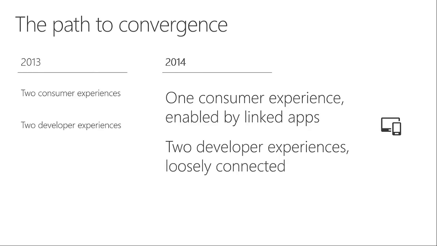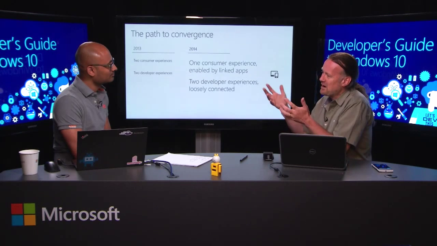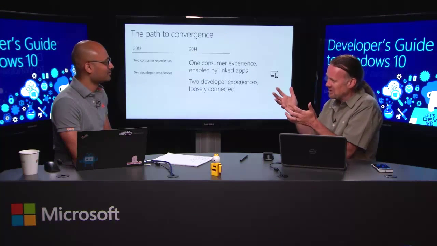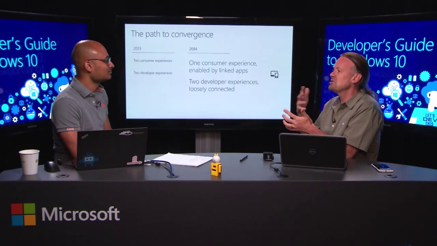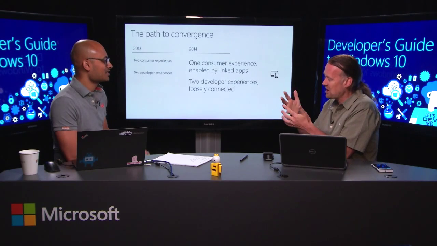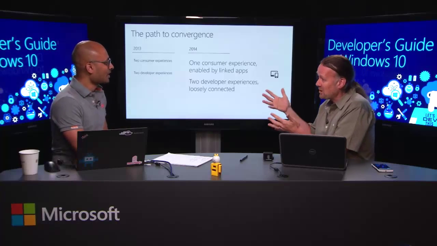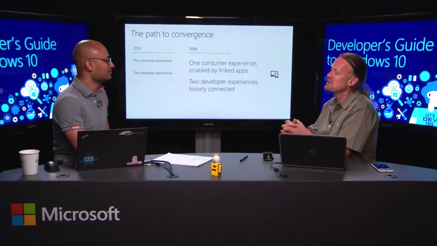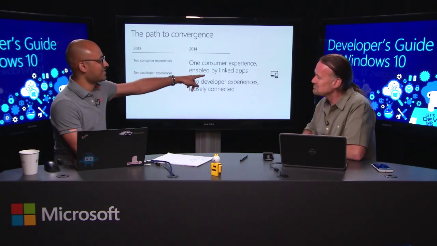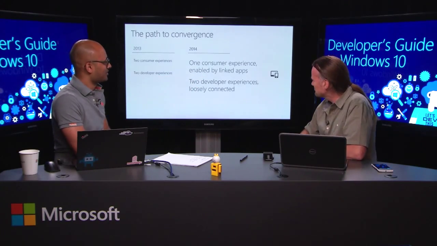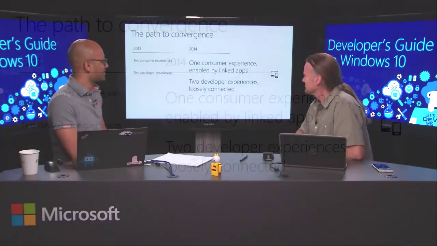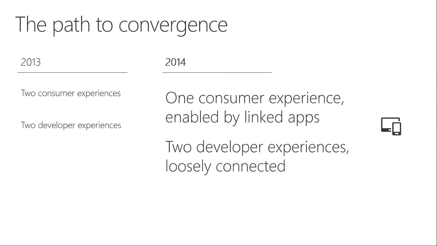So we had one consumer experience, and people that have written apps before will remember linking their apps together. Essentially, you still shipped two packages to the two stores, but when you reserved the same name as the same publisher, they had the same package family name. They essentially were the same app for the two different platforms, and you would see this icon on the right, with the devices together, saying that this is an 8.1 universal type app.